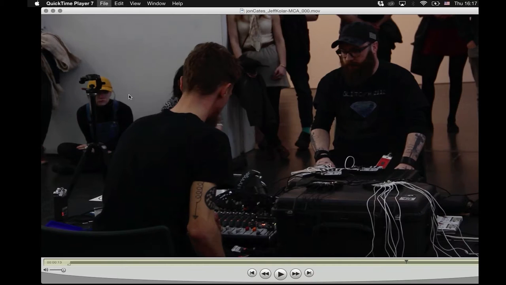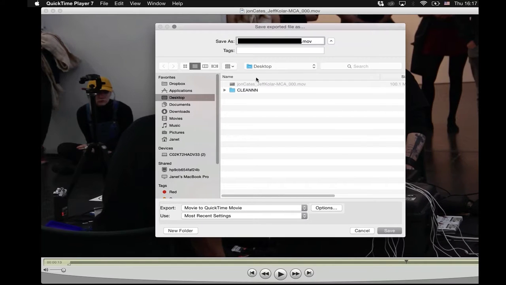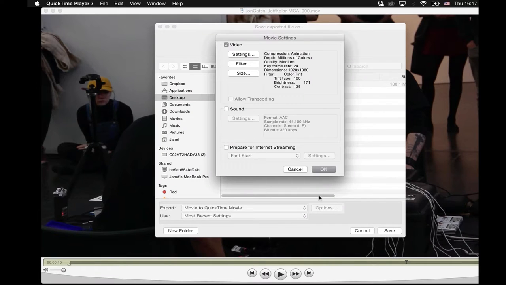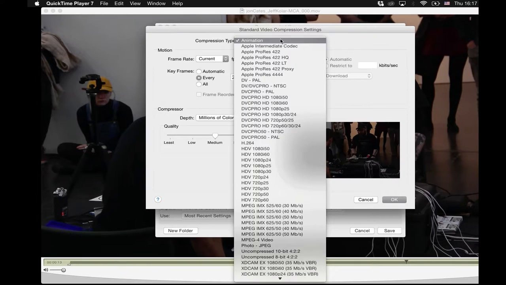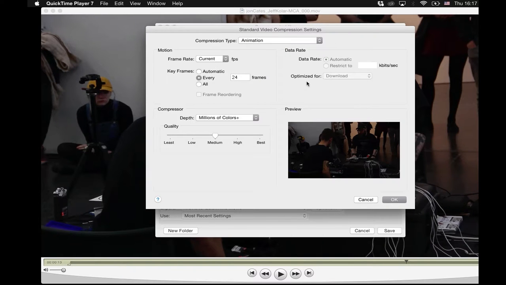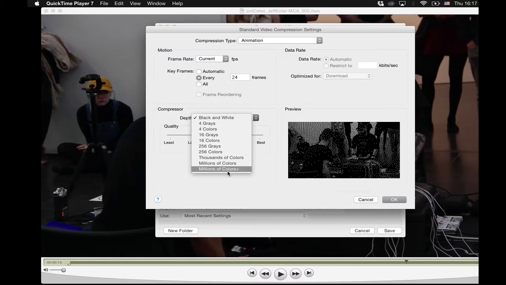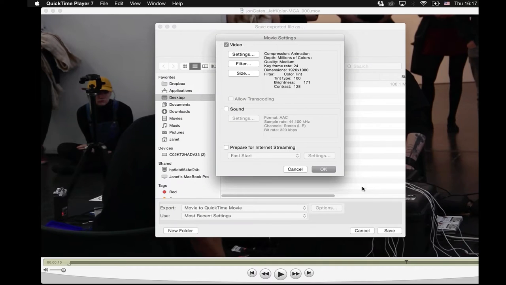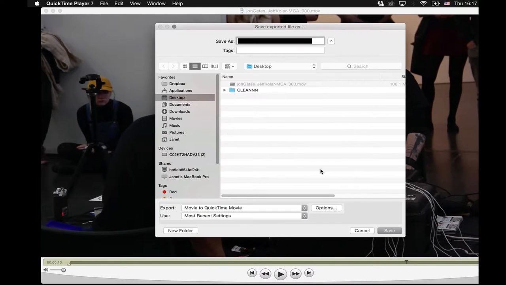It's a transcoding process, a process by which you transcode multiple times to pick up different kinds of glitches and noise and artifacts, but also to do this high contrast black and white dither type effect. You can do this directly. Black and white dithering is going to be produced using the animation codec, but we're not going to do that. We're going to keep it at millions of colors plus.